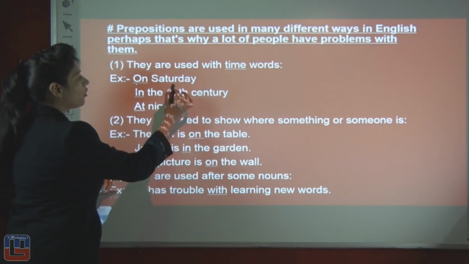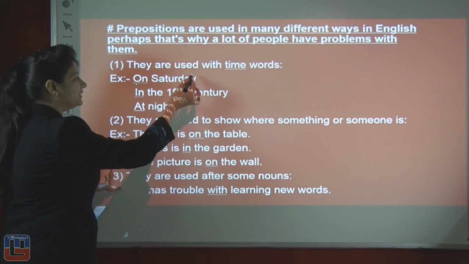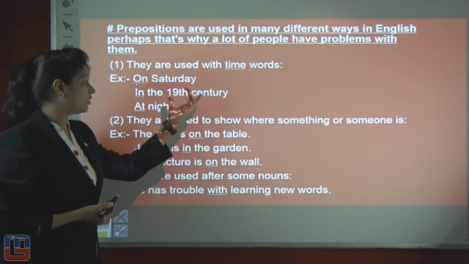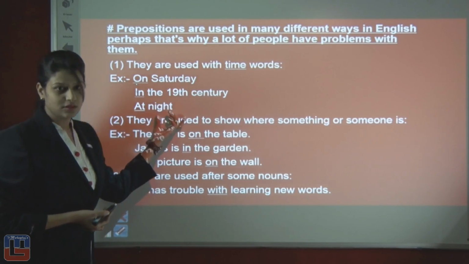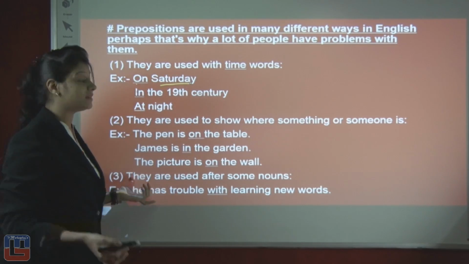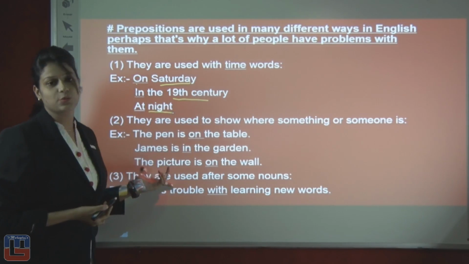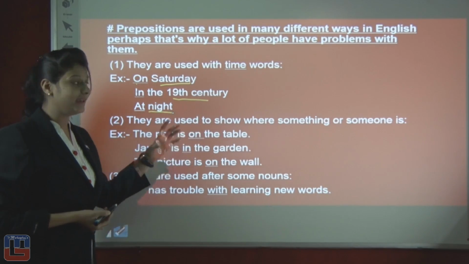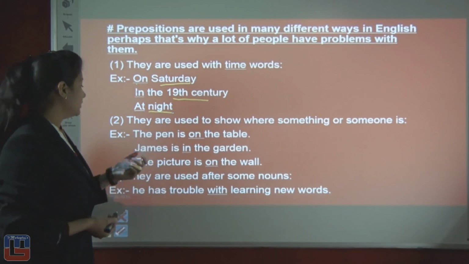As you can see, I'll see you on Saturday. Now on Saturday shows the day which I'm talking about. In the 19th century, now I'm talking about a wholesome time, that is the 19th century, and at night. So it can be days, dates, months, years, decades or centuries, and it can be parts of a day as well. For example, as we say, in the morning, in the evening, at night or at noon.